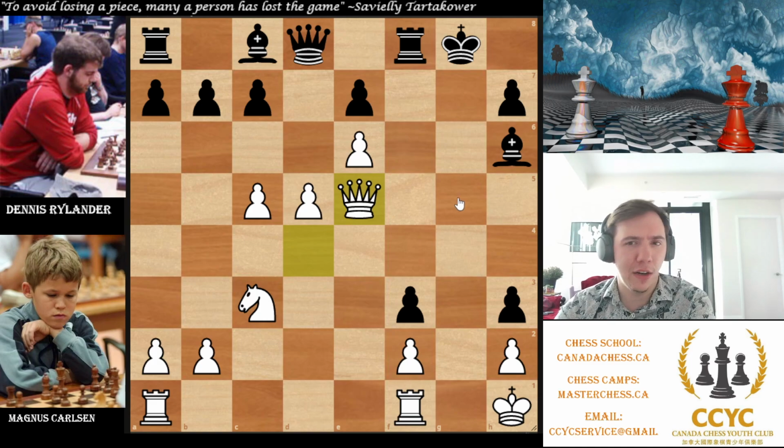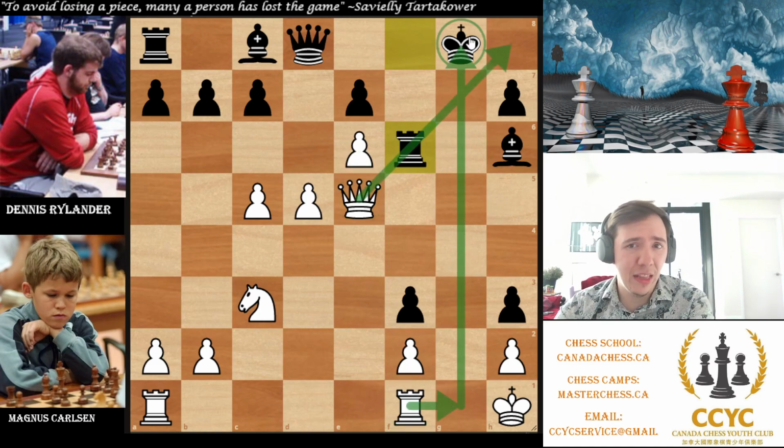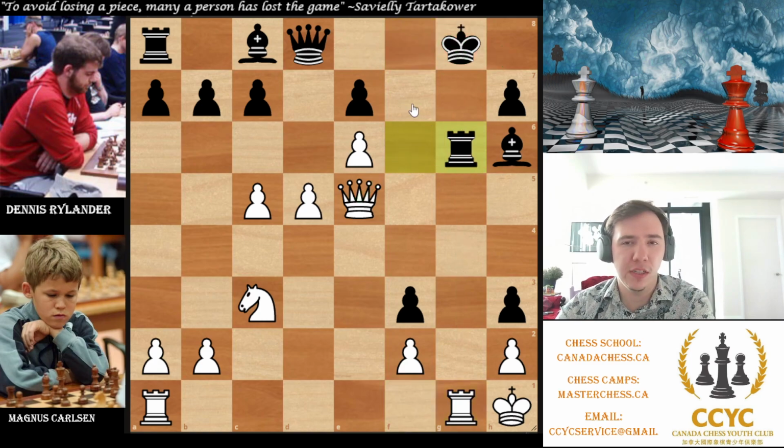So at this point, Dennis starts getting desperate. Dennis says, oh, rook, help me out. I'm in trouble. Somebody, please help me. And so the rook comes in to block the diagonal, and the king has an exit, but it's not much of an exit.